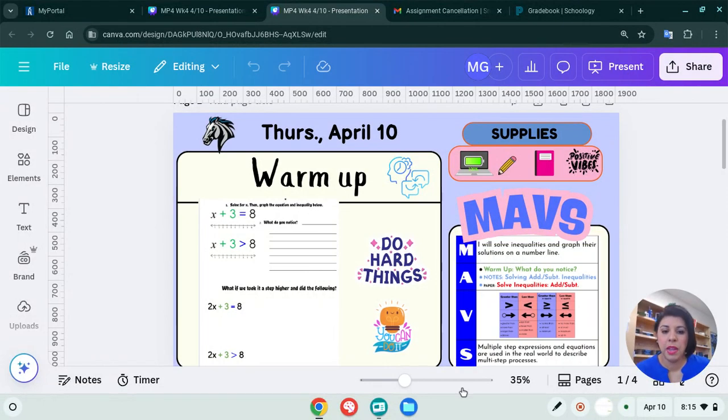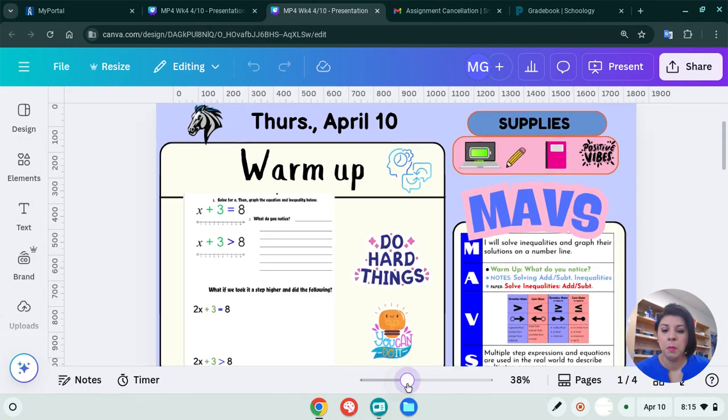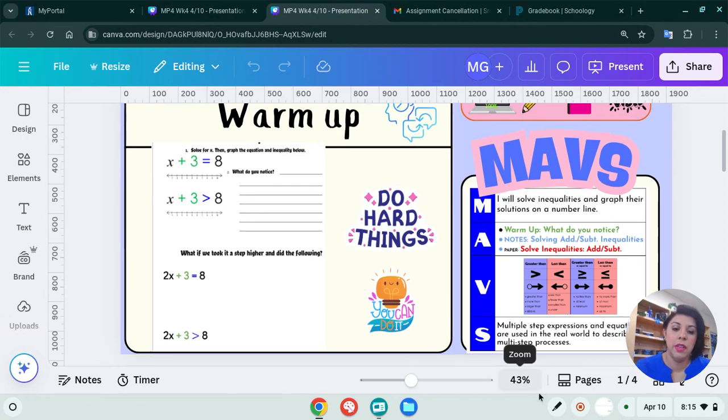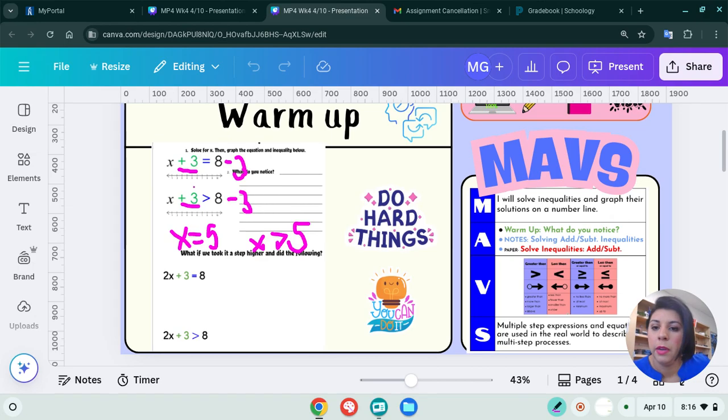And start our warm-up. As you can see, what we are doing here is equations like we introduced yesterday, along with inequalities. Looking at this, we see that right here our constant is plus 3 for both of them. We notice the equal sign and then the greater than sign, right? And so the opposite of plus 3 would be minus 3. And so there we see we have x equals 5, and then x is greater than 5. Because it equals 5, we would go in here.